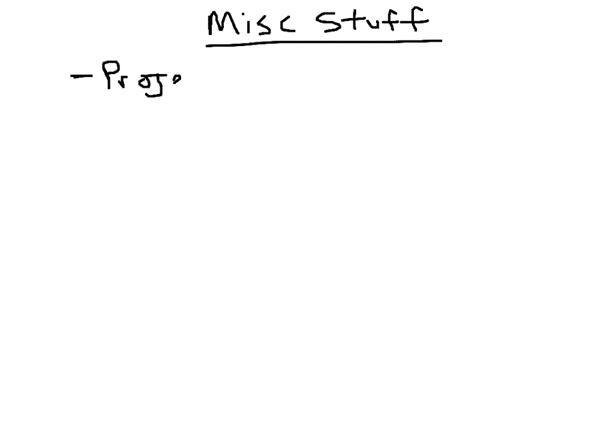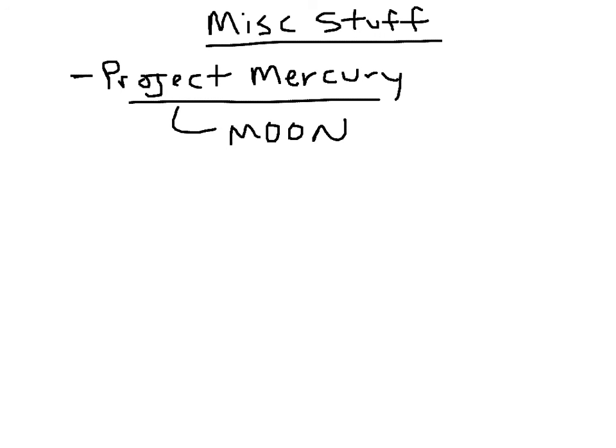All right, just some miscellaneous stuff to help you out on the final here. We'll call this miscellaneous stuff, kind of related to what we were just talking about. I just want to mention that the first stage in the space program, designed to send Americans to the moon, was actually Project Mercury. The first stage. Of course, Apollo was the big guy, but there we go.